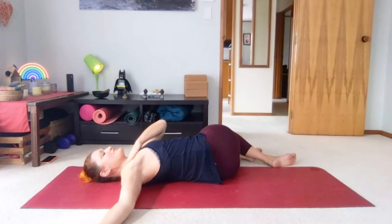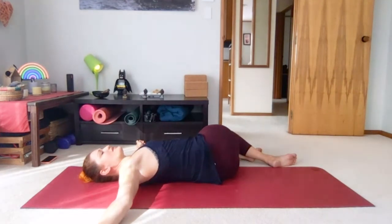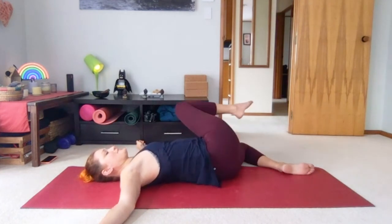So let your shoulders fall towards the ground. Breathe with ease. Stay for one more breath. Really try and relax with the out breath. Then we'll make our way out of the pose, coming back up through center.